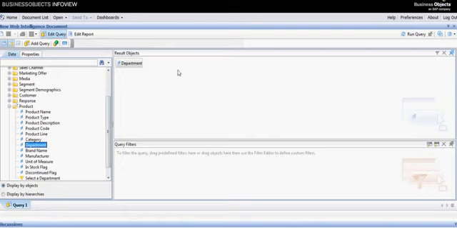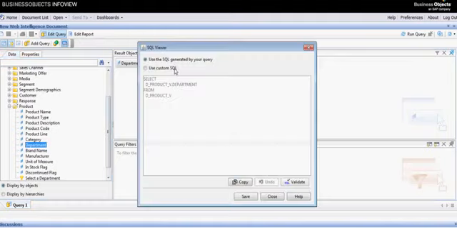Now what has just happened? What's just happened is Web Intelligence, using the Business Objects universe, has behind the scenes written some code for me to bring data from the data warehouse. If I clicked on the small SQL button, I can actually show you that code. View SQL, click, and the SQL viewer opens up, and you see here's a little bit of code. The code is called SQL, short for Structured Query Language.